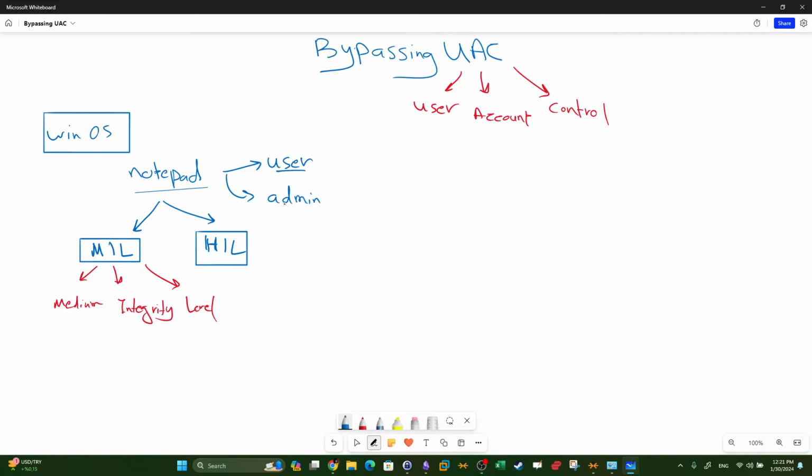So when user or admin starts Notepad, Notepad will start in medium integrity level, so that all of the actions and changes done by Notepad will be done in a low privileged mode, meaning Notepad cannot modify sensitive system files such as registry keys or files found under System32. Therefore, Microsoft invented UAC.